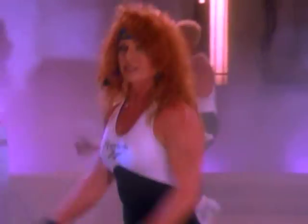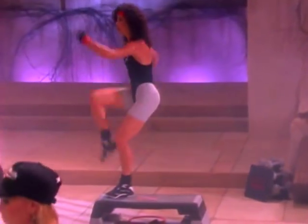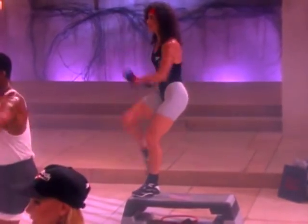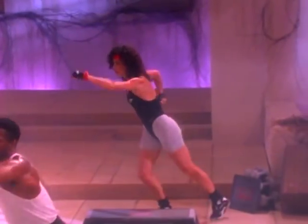All right, if you want to take the intensity up, add a lunge back here. Lunge back. That's it. Now, beginners, you're getting pretty close to the end of the first cycle, which is 10 minutes. Add a hop here for more intensity. That's it. All right, keep hopping, but watch Carrie. She's gonna add a leap.